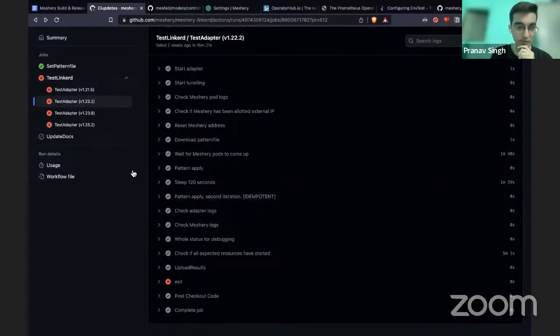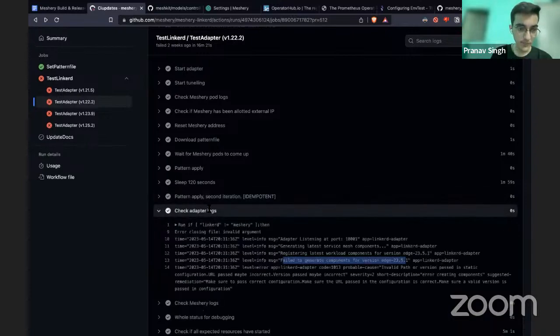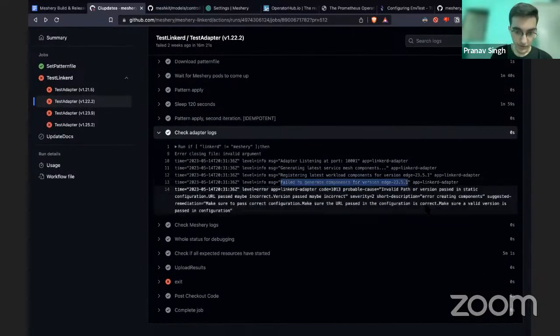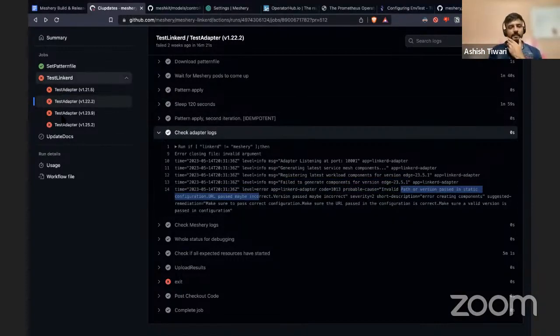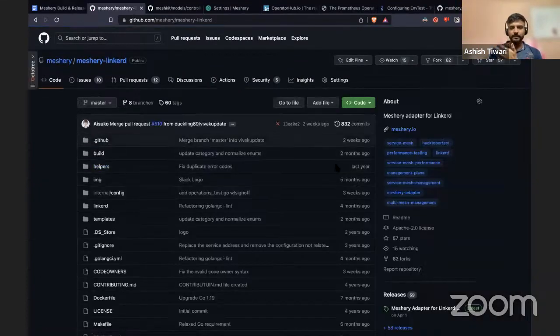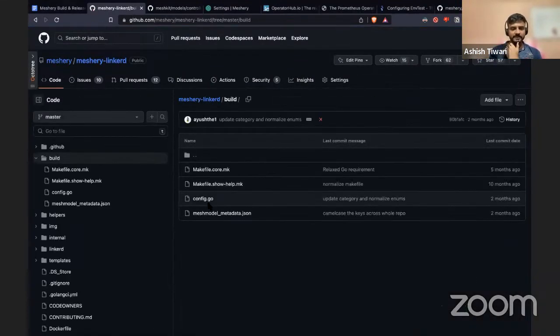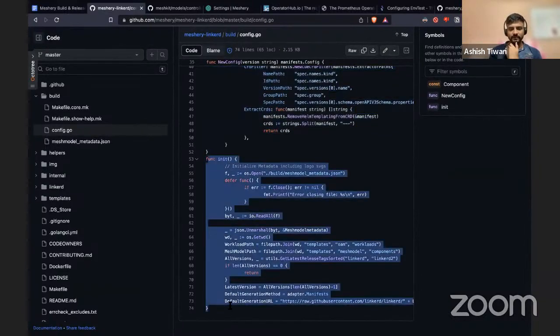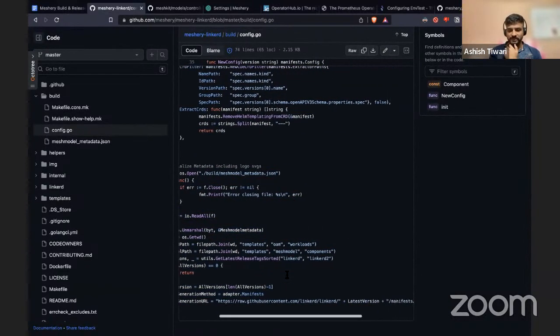So if you check the log which we were just looking at, this one, I also checked the URL, and it's not reaching any place. That's incorrect. I think we had this problem a while back and I had fixed it. So basically, in the build directory inside of config.go, in the init routine, we have the part of how to do it.